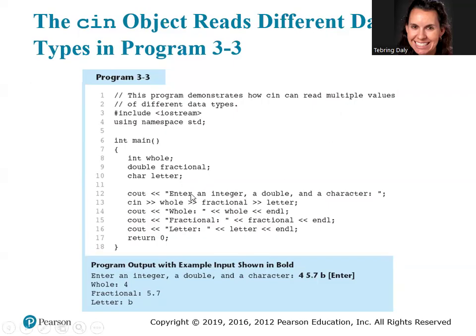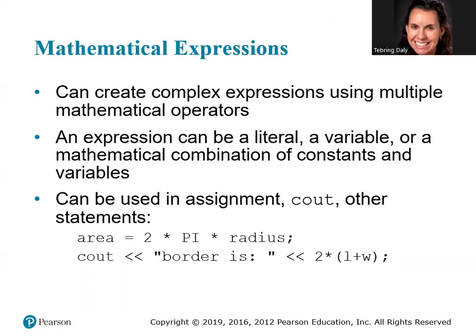So in this case, it's important you enter them in the right spot, because if it tries to put the char into the int spot and it tries to put them in the wrong variable, it'll get messed up because it doesn't have the right variable type. Like if you don't enter them in the right order, like it says enter integer, double, and character. If you enter character first and then integer, then double, it's going to be all messed up because they're going to go under the wrong variables. So that's why I don't typically do that. But you have the possibility because people don't always read the order and put them in the right order, right? Okay, everybody okay so far?